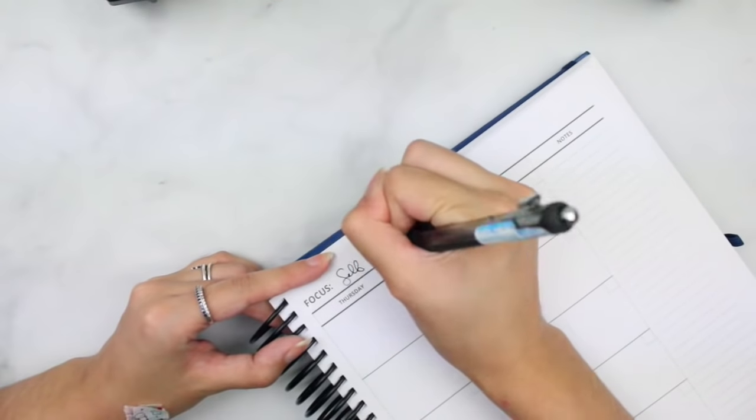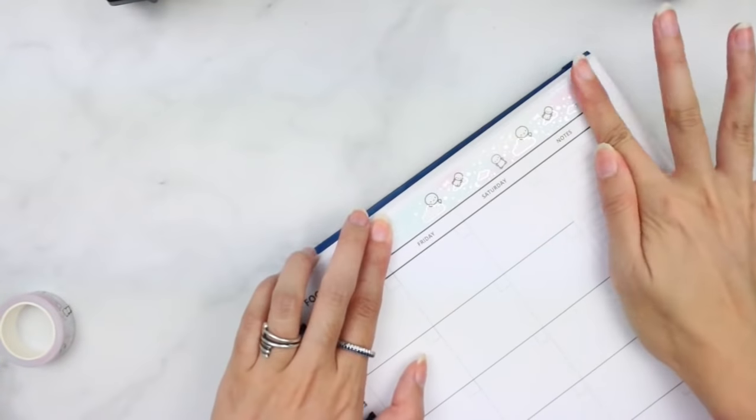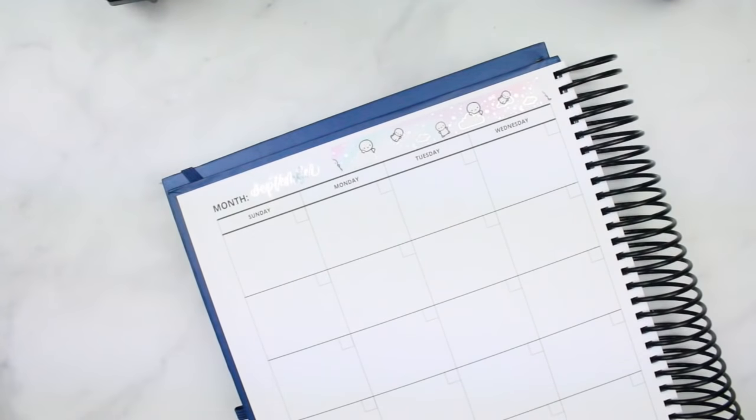Yikes. Okay. And then I set up September, and September my theme is going to be self-care. That's my overall focus. So I used the Twinkle Twinkle washi from the Coffee Monsters Co. to kind of mark that in.